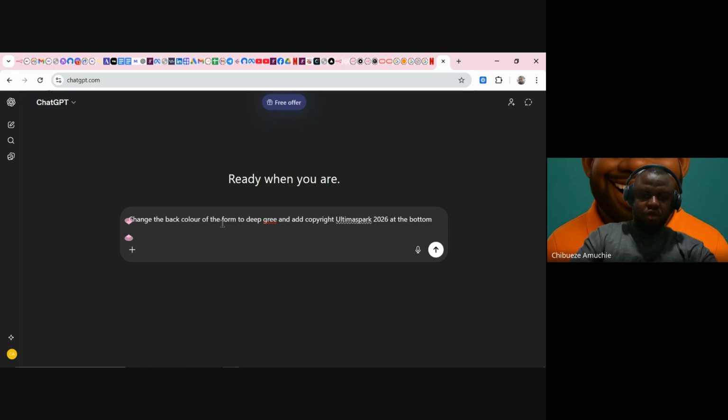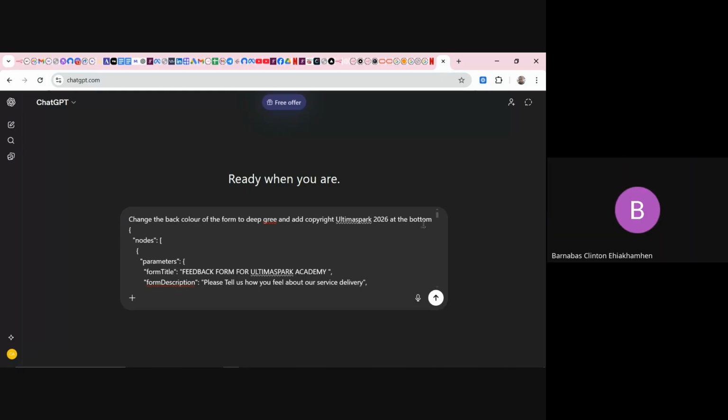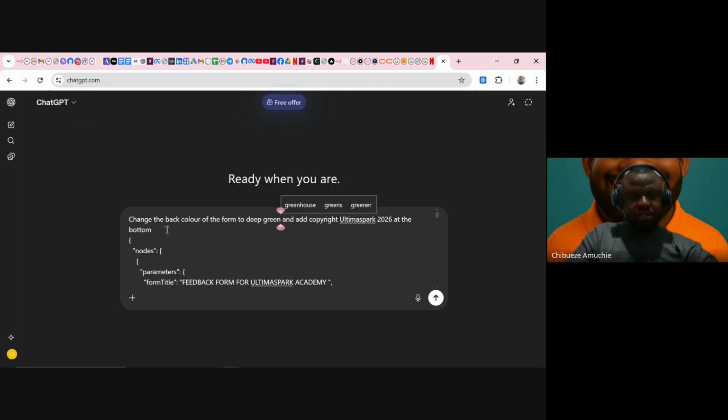Then I would put that thing I have copied, all right? The green is not spelled correctly. Okay, to green, yeah. I'll put it. Then I can tell it to make the code ready to copy.